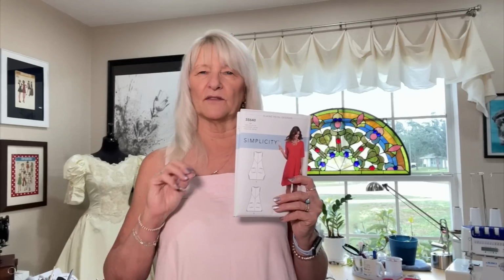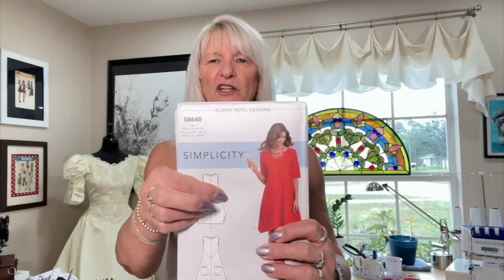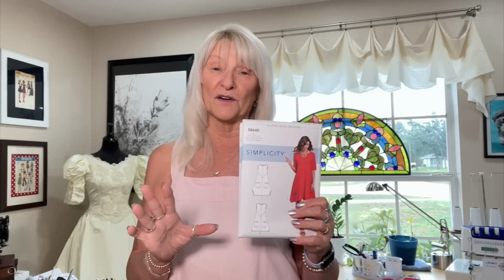I love this pattern so much. I just think it's the consummate, beautiful dress that anybody can make. You can do whatever you want to it. You can make it out of a knit. You can make it out of a solid, a print, a woven. You can do pretty much any kind of sleeve you want. You can do it sleeveless. You can do the hem all kinds of ways. It's a wonderful pattern. It flatters everybody.